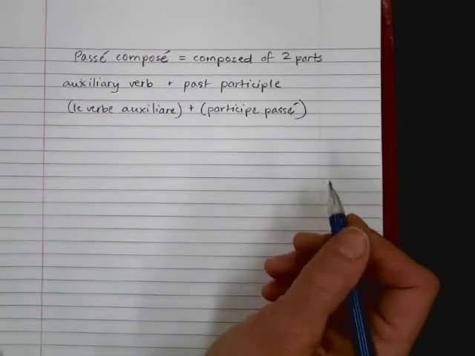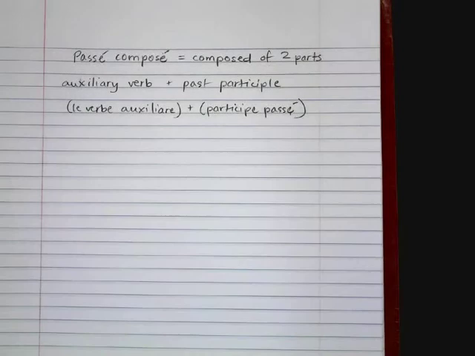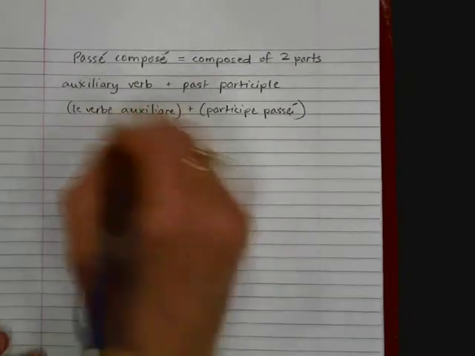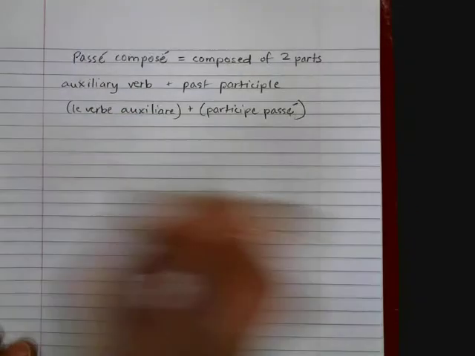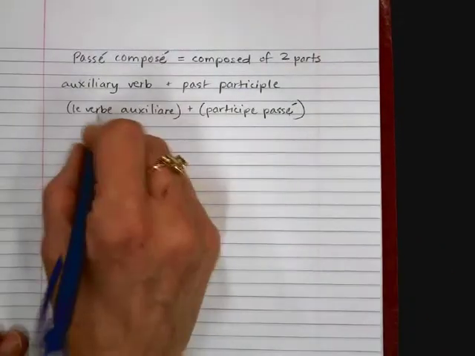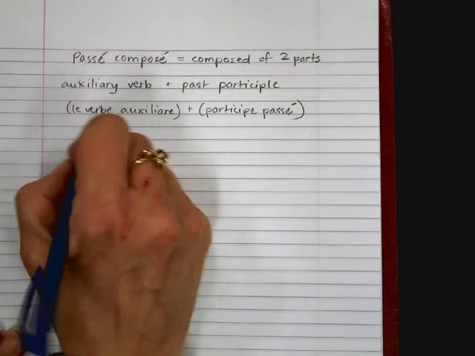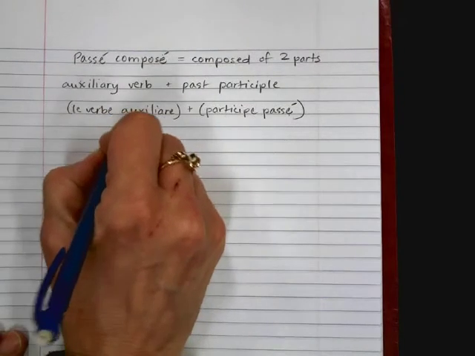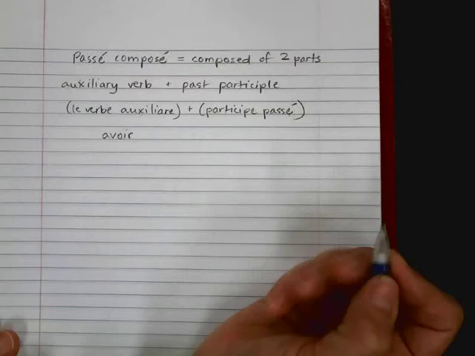In most cases, the auxiliary verb is avoir. And in English, sometimes people call that the helping verb. And so the helping verb means that this turns the verb into the past. And I like to use the word auxiliary verb because it just sounds more intelligent. Or le verbe auxiliaire, which is also more intelligent than helping verb. Helping verb sounds kind of like you're back in 3rd or 4th grade or something. So I'm going to use this term. So le verbe auxiliaire is usually avoir. It is not always, but usually.